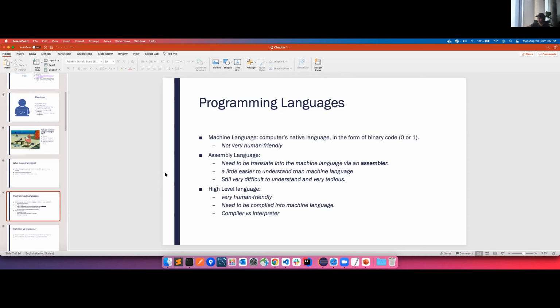It used simple words like add. But basically, all these languages, assembly, high level or low level, will always need to be translated into machine language. So machine language is the bottom line.